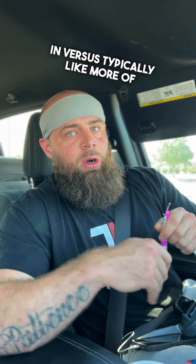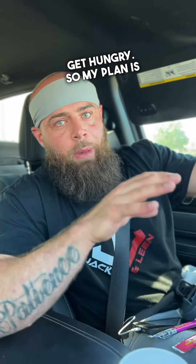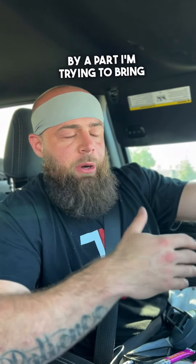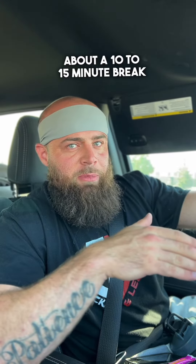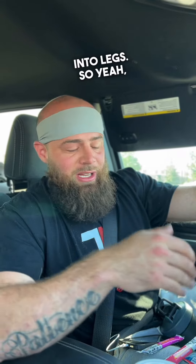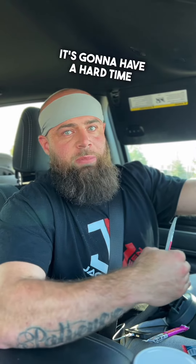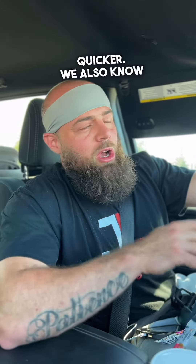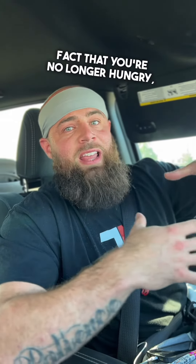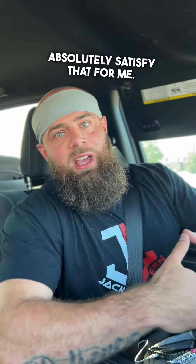The reason I'm adding these in versus a carb powder like I normally use is because during a longer lift I'm 100% going to get hungry. My plan is to train my arms and shoulders first — they're lagging body parts I'm trying to bring up — then take about a 10 to 15 minute break at the 45-minute mark to eat these, and then transition into legs. You don't normally want to eat something super solid in the middle of a lift because it's hard to digest, so I chose something quicker. Having some carbs mid-workout — the biggest benefit isn't just performance, it's that you're no longer hungry, which psychologically helps you push harder.